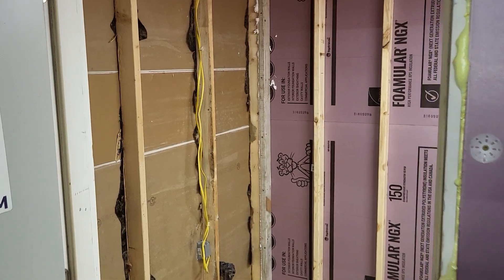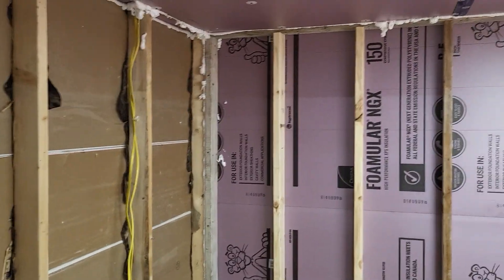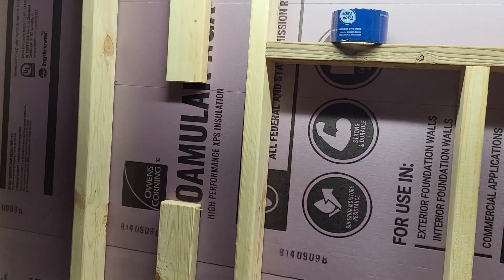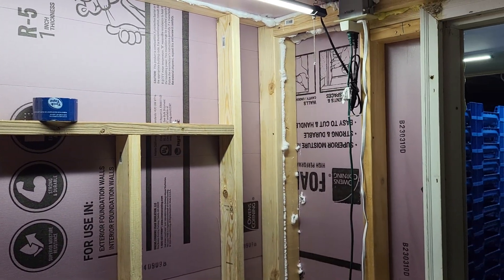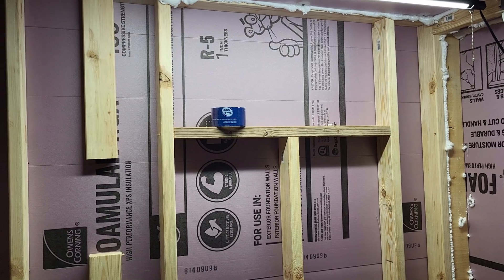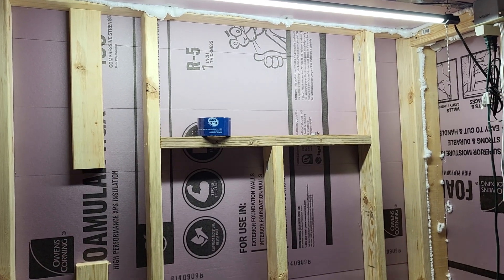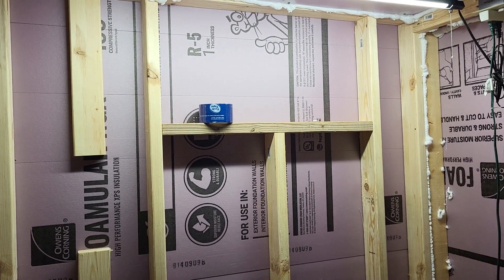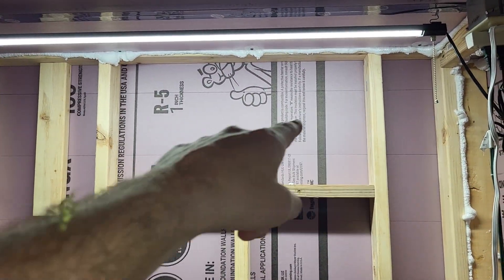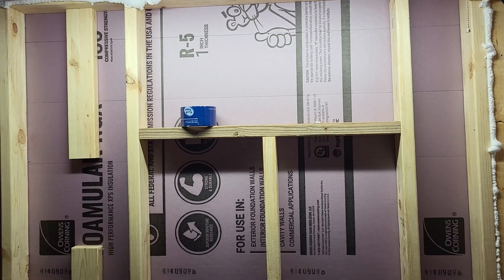We are now one step closer. I need to get spray foam. I have not heard from any spray foam contractors — my presumption is that this room is just too small for a job, not worth it to come out here. I understand, so I'm probably just going to order a kit, put on some gloves and junk clothes and my respirator, and do this myself. There's really good information on the CoolBot website. If you haven't been following along, go watch the other videos in this series — the air conditioner is going to go there and it's going to be controlled by a CoolBot Pro, which is actually in my office right now.